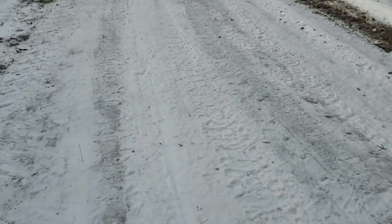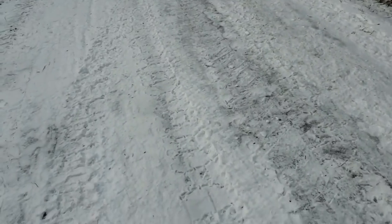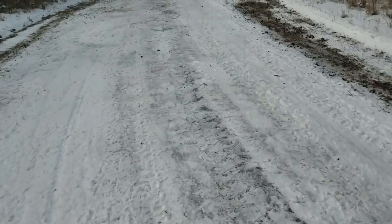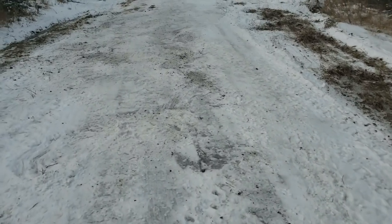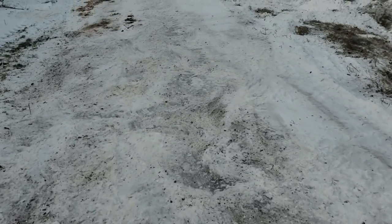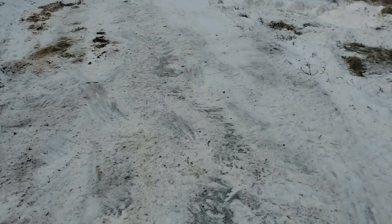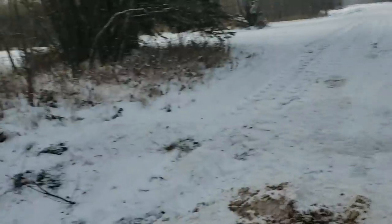So I kind of scraped it and chewed it up with the chains. I actually think it was better just with the hard packed snow on it. But I'm gonna throw some salt down. Salt that I use for the cows, and I scraped some up from the highway. The sand truck had come into the approach and dumped a bunch of sand and salt, so I picked it up. Shouldn't let it go to waste.